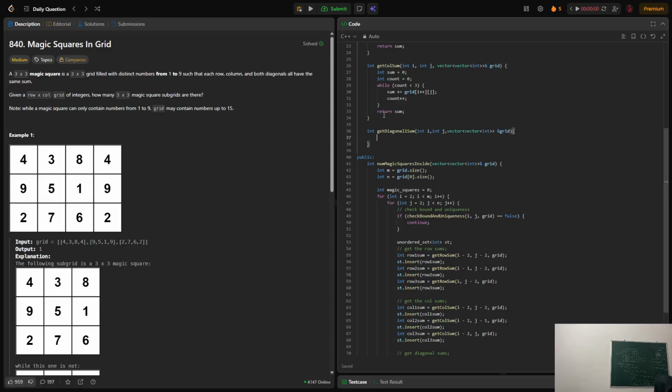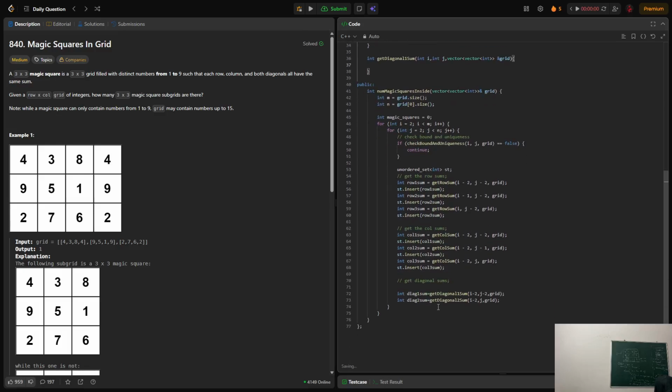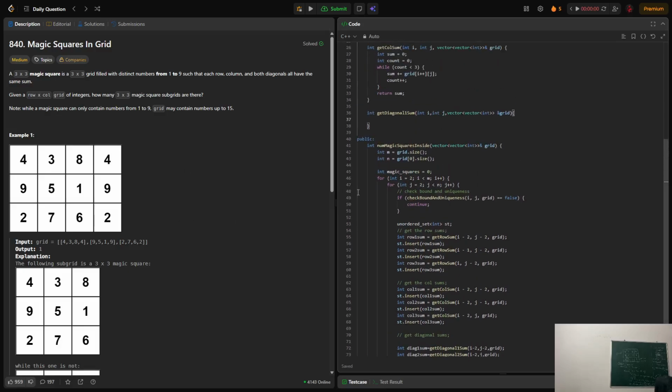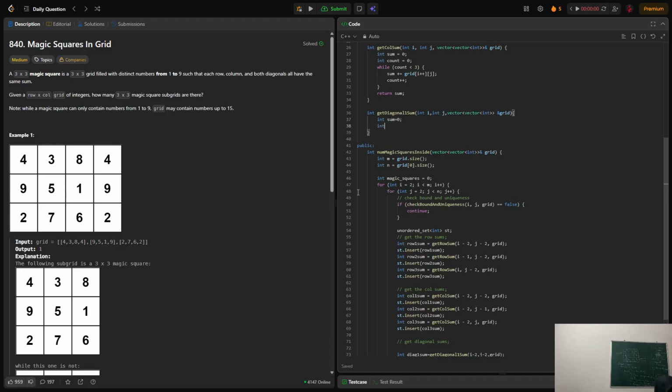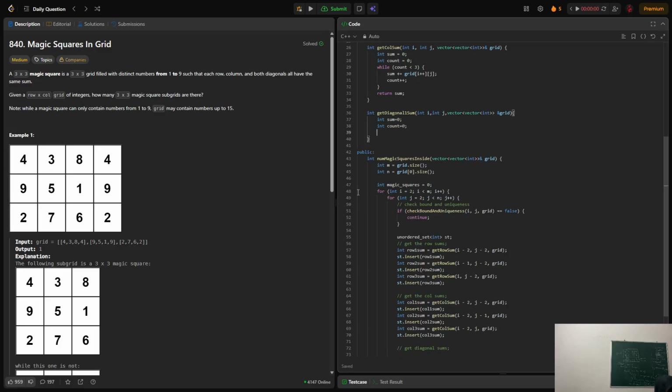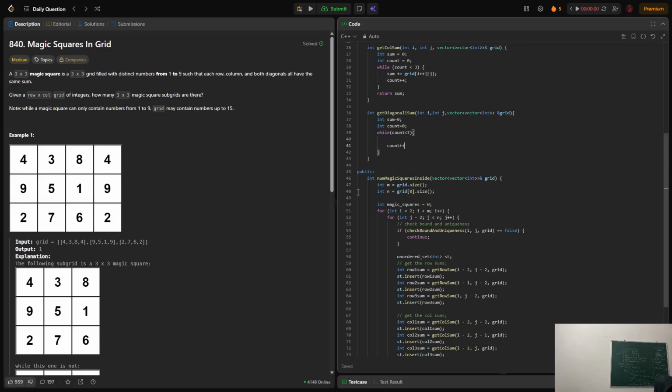Okay, so first thing first, I want diagonal 1 sum. Diagonal 1 sum means I want this sum, these three. My i is here, so I'll take sum initially as 0, count will be 0, and while my count is less than 3, I'll make sure sum plus equals grid of i j.